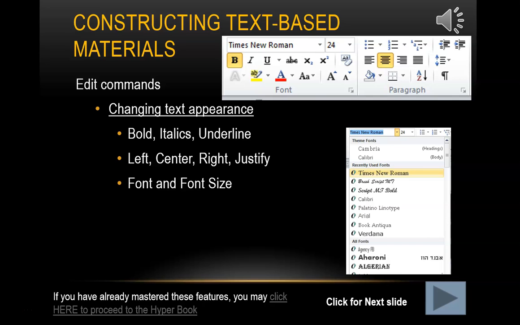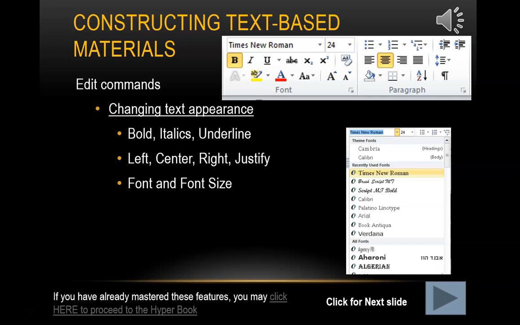Finally, what you'll see in here is some other commands like the font color. You see the A right now is underlined in red, so any font that we would try to insert into our document now would be red.